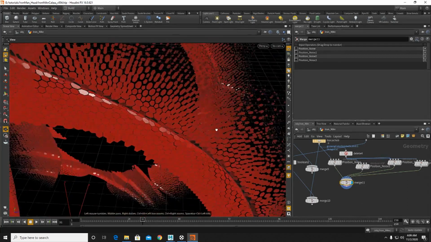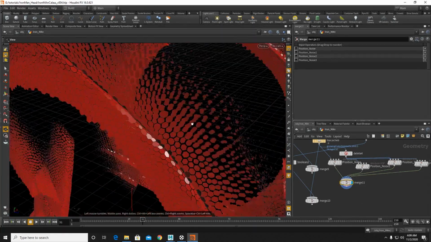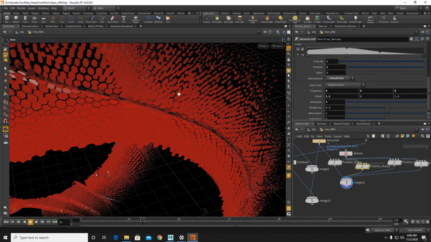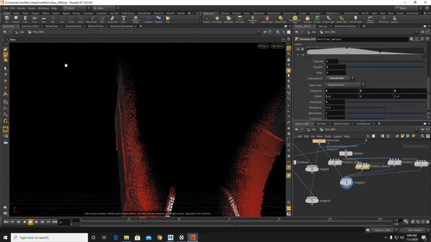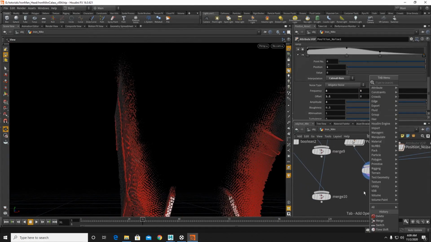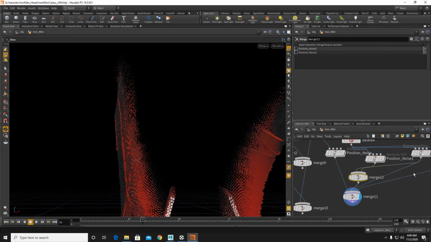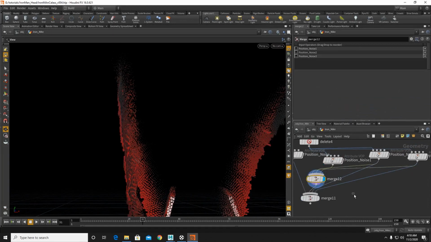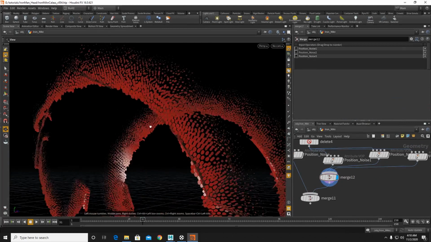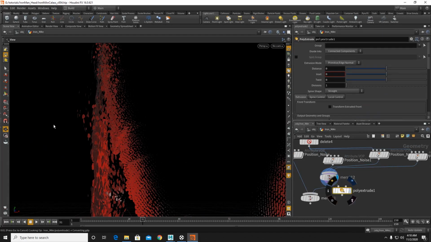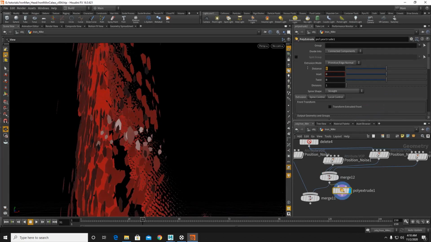We will be able to see this type of effect over here. Even we can increase frequency a little bit more, 8 by 8 by 8. Yep, it is looking quite nice. Even though we can merge this whole stuff like this, and we can use extrude to make it a little bit thicker. It is quite heavy, like 0.01.